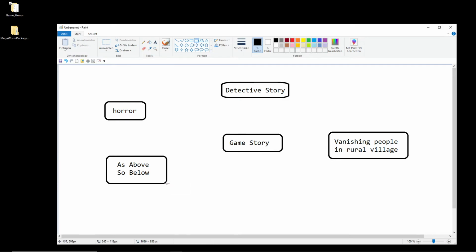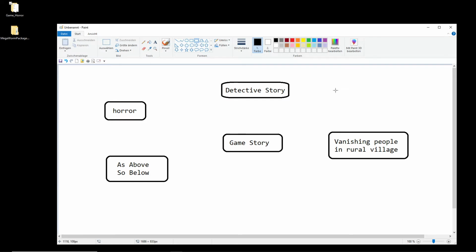It is also important that we include this theme in our story, right? All right, let's go a little bit more, but perhaps not too deep, because I want to make it short, not too long. So what do we have here? We have a horror game. We have this theme and a detective story. I think this one here is very nice, detective story.